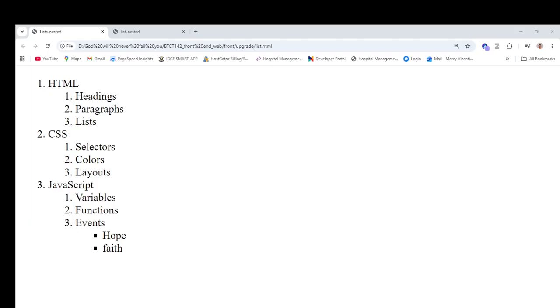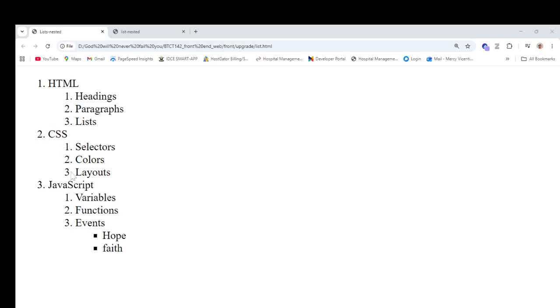That is the second list. It has the same level as the second list items under the second item in the first list.